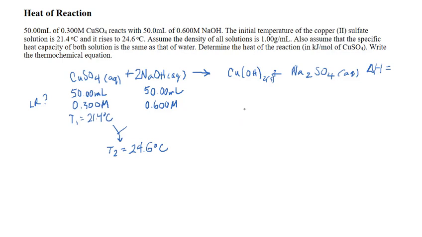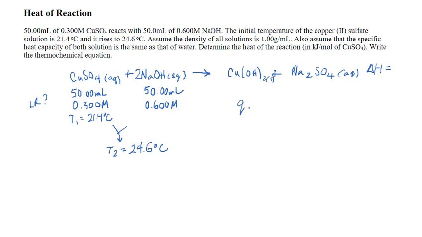So to solve a calorimetry problem, there are 4 steps. The first step is to actually figure out how much energy is associated with the process. Now, if we think about this for one more moment, when you see this temperature increase, we know automatically that this is an exothermic reaction. So the reaction itself is releasing energy to the surroundings and it's being absorbed. And so we're going to expect ultimately that our delta H is going to have a negative value. So it's good to have that kind of in mind so we can be checking our work as we go through the calculation.